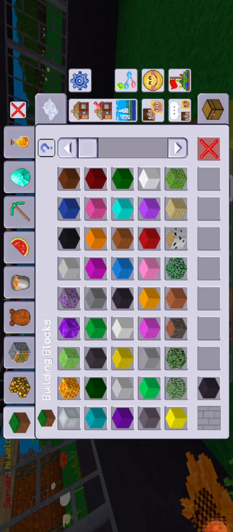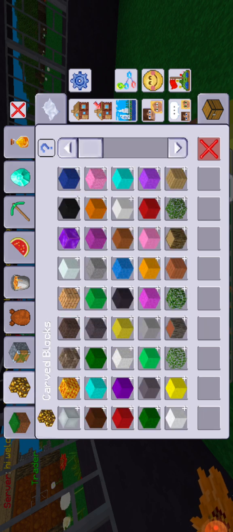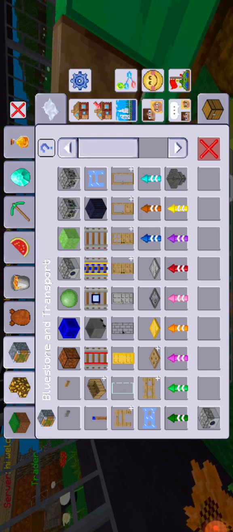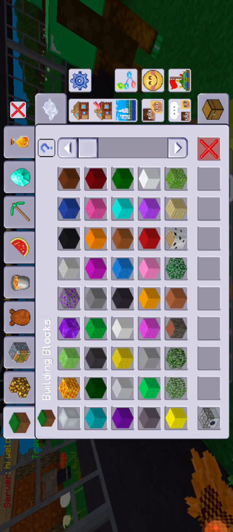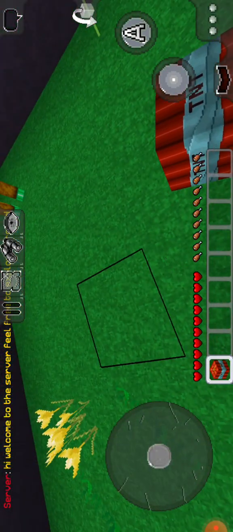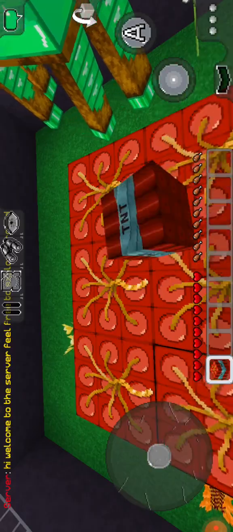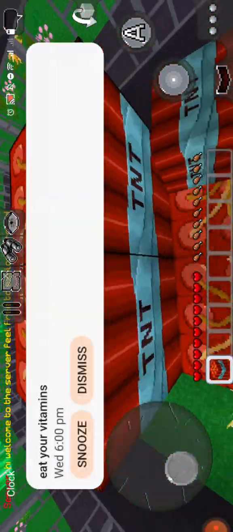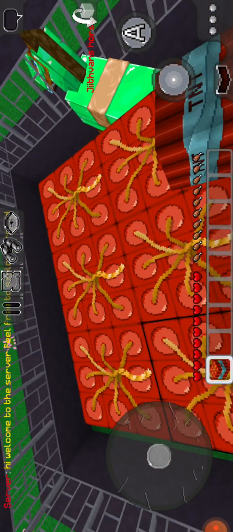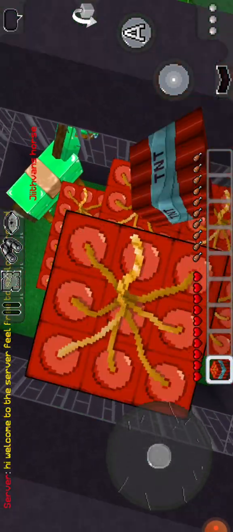One health and a TNT observer. I think observers explode. I think this is a bad idea. So I'll just put this in here. To scare him. Yes, have fun. Oh, no. Dismiss. I'll do it later. Ethan's going to be so concerned about this.